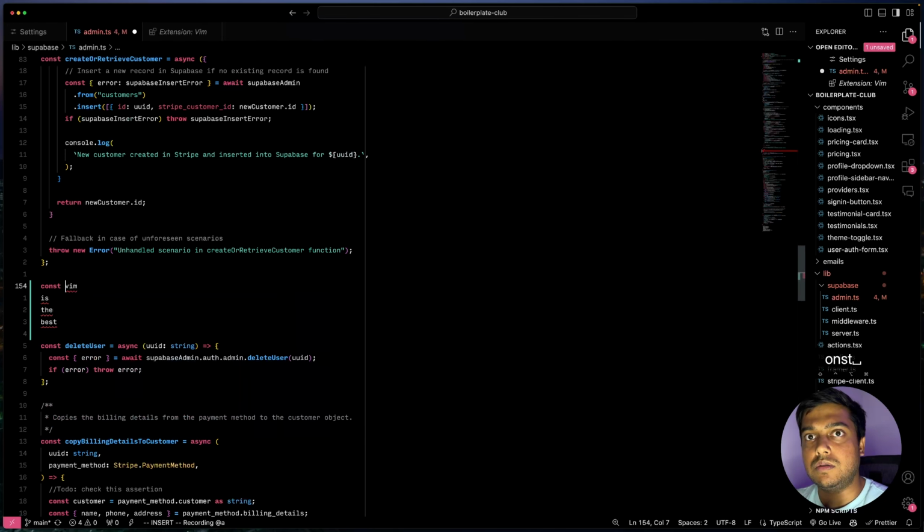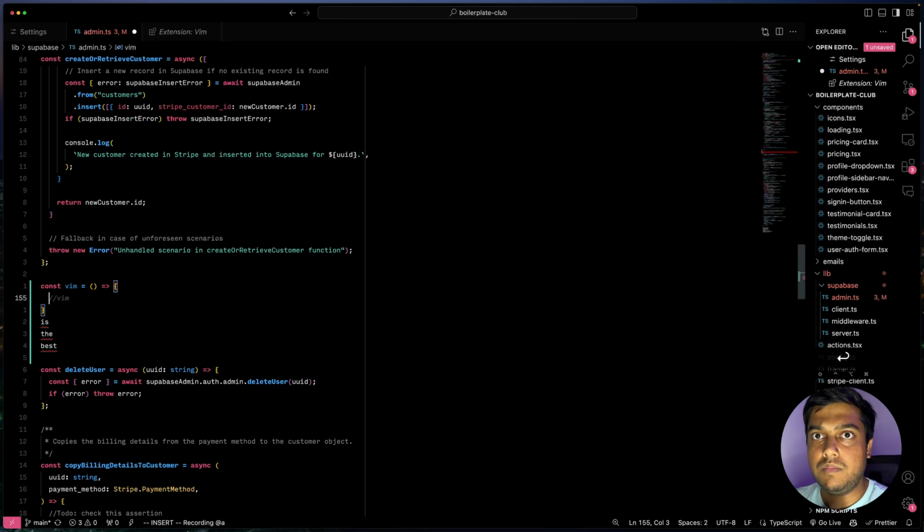I'm going to say const vim, go to the end of the line in insert mode, equals here. Now I'll create a function for Vim. I'm going to escape. I'm going to go 2 lines down to the next word, and then I'm going to exit this macro by hitting Q.